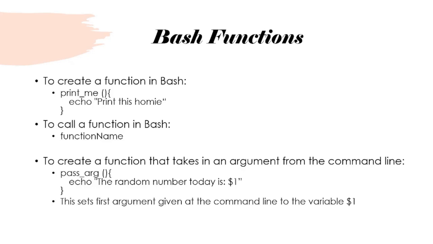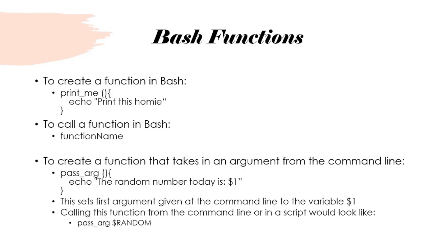So whatever the first argument is that you input at the command line, after you put ./ and then the file name, and then you hit space and type in something else, like a random number, it would actually use that as the variable. And for this one specifically, we could just use the random variable, which should be in Linux by default, and you'll be able to just pass in a random number. So let's actually go and try to make this.